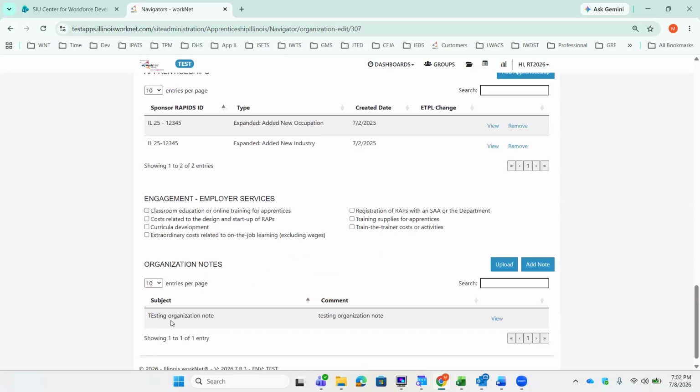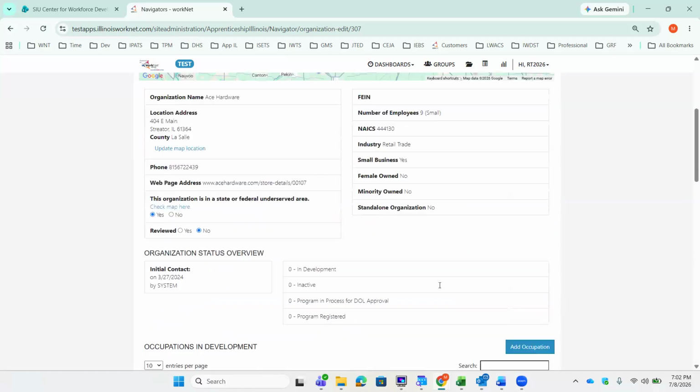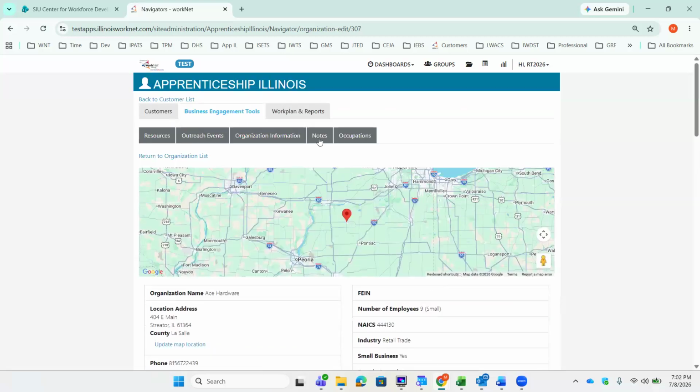Organization notes. So any note that you would have put on an organization is also going to show up on the Notes tab. So again, this Notes tab in the Business Engagement Tools is going to display any note that was added to an outreach event or to an organization.